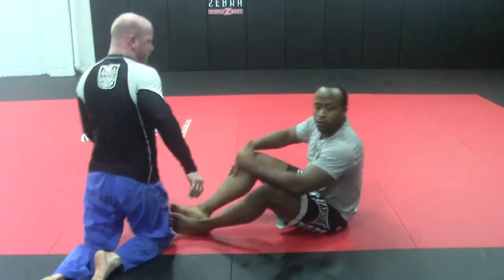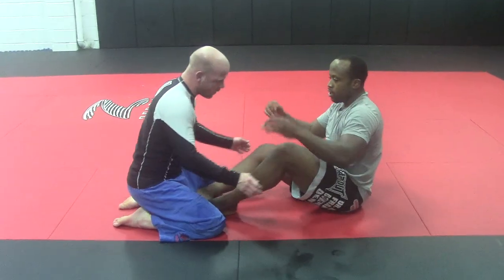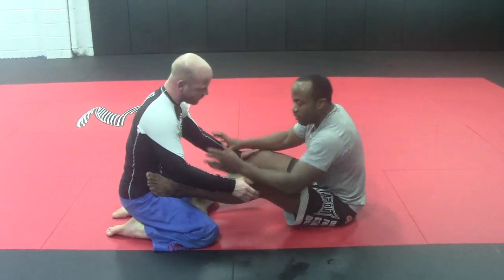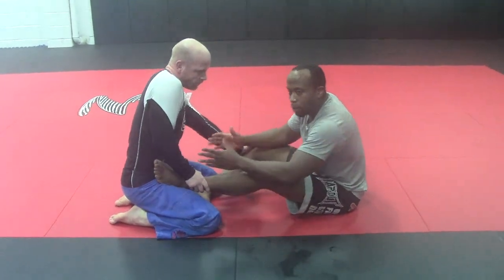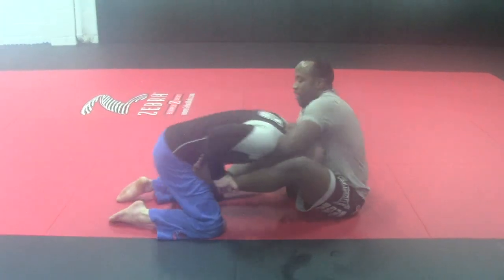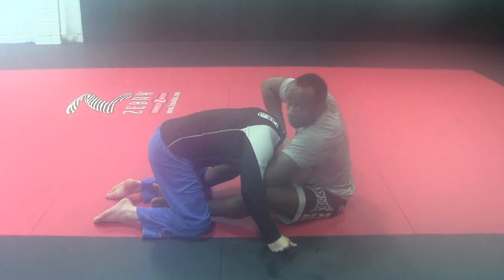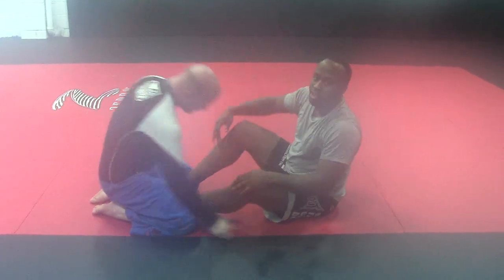The guy's probably not going to roll over, but if he does, you still find that position in a much better spot than he does. So again, instead of being here, control the distance — foot on the hip. You don't want both feet because then you're kind of stuck. This way I know he's going to put that hand there. I control the head, pass it to my free arm, lock my grip, lock my Garcia grip, finish the guillotine. That's the first one.